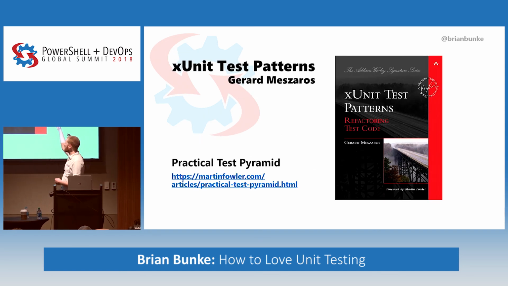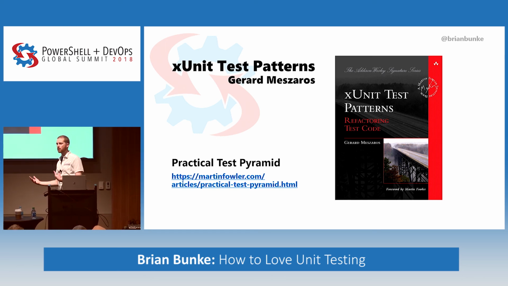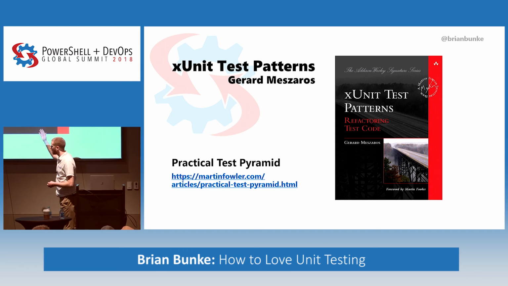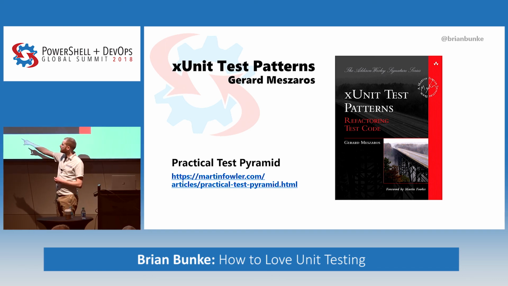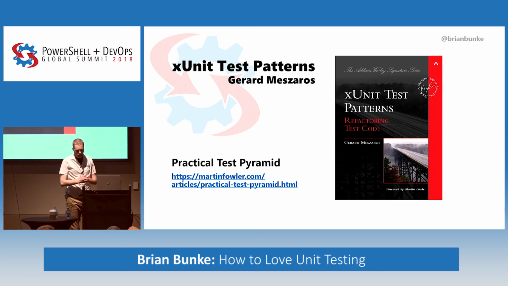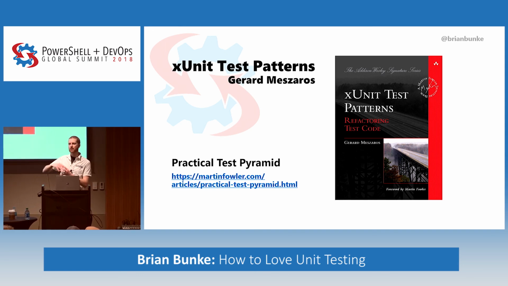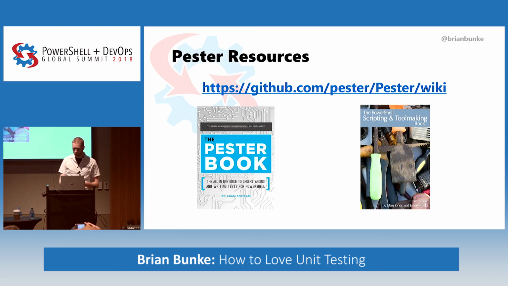Some quick resources: xUnit Test Patterns. I tried to keep this as independent from the PowerShell community as I could, bring in some wider software testing concepts. So this is about 10 years old, but a great resource for these concepts. The Practical Test Pyramid is an article that was posted on Martin Fowler's website earlier this year. It's a great update and kind of Cliff's notes to xUnit Test Patterns, and because it's an update, it's refreshed for kind of DevOps patterns and CI pipelines, things like that. So you can go check that out.